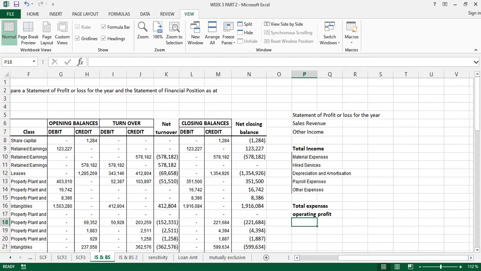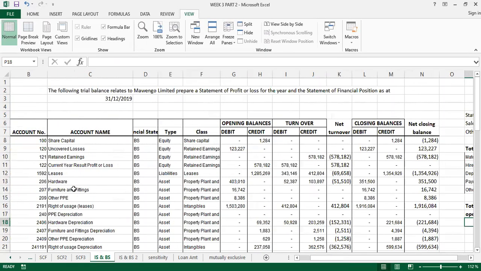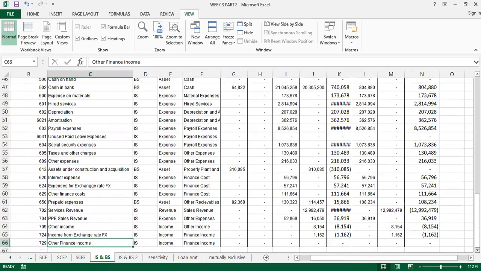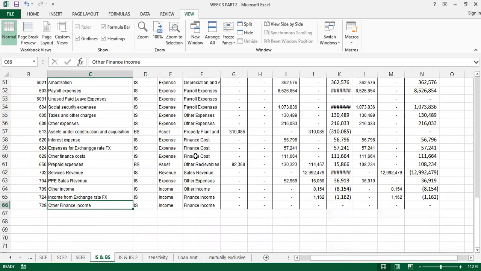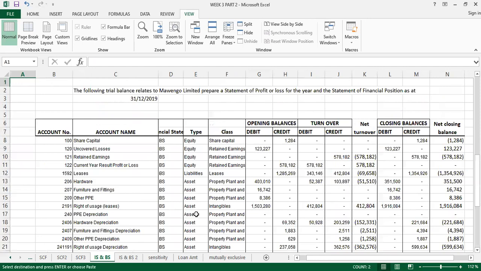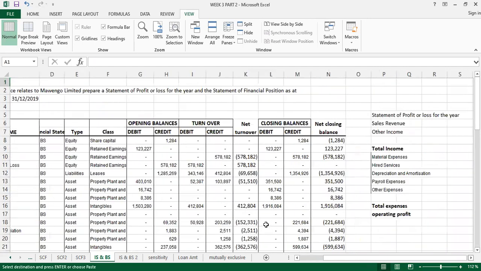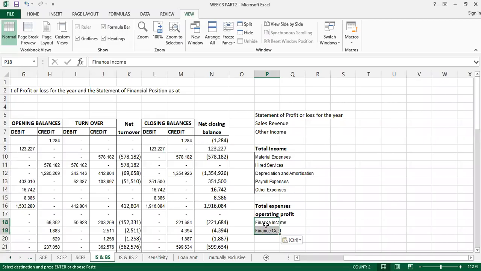The finance income and the finance cost. So I just come here, then I press Control Down Arrow to move down. So here's the finance income, and they are not together. I like to pick them together. So I can just do this way. Control C. I put here Control V. Then I select the two. Control C. Then I do Control Home to jump home. Then I come left here. I put them, Control V, isn't it?